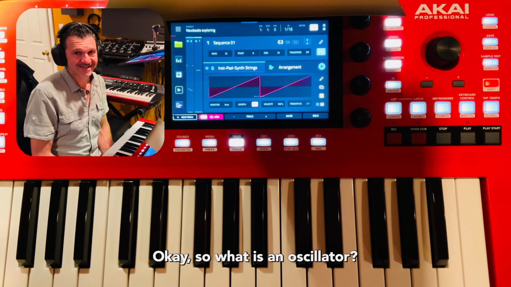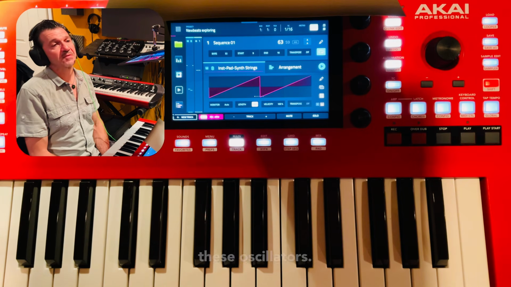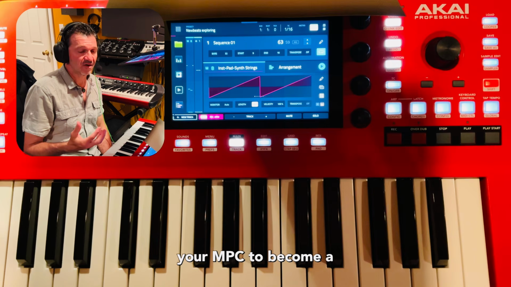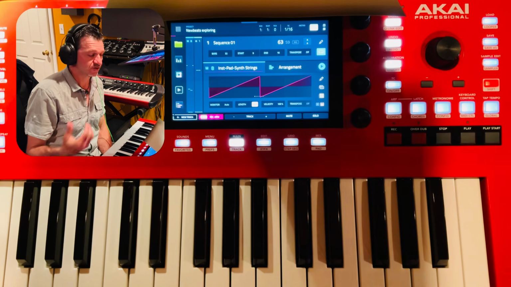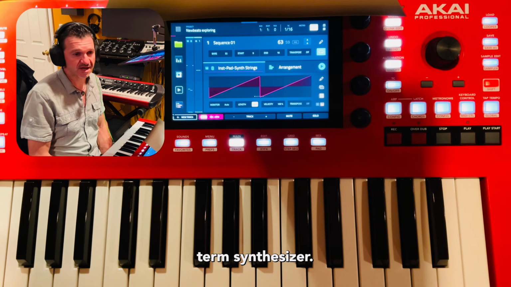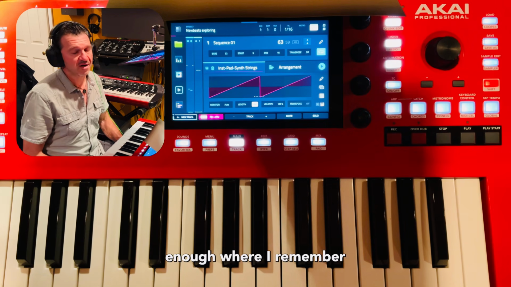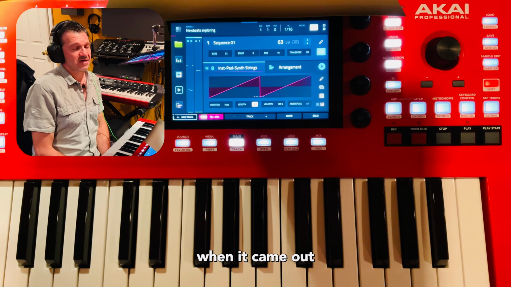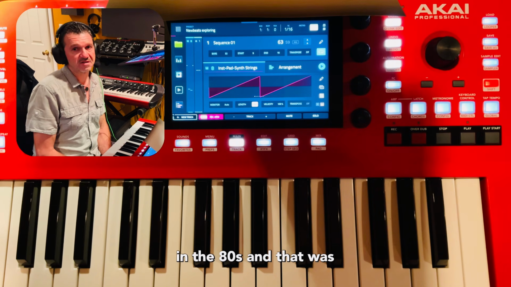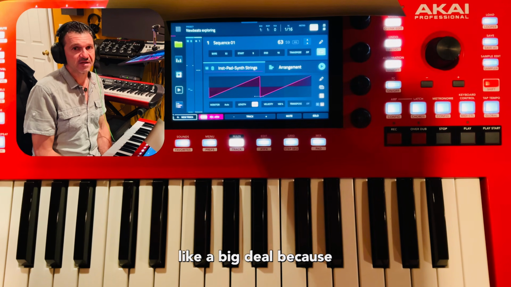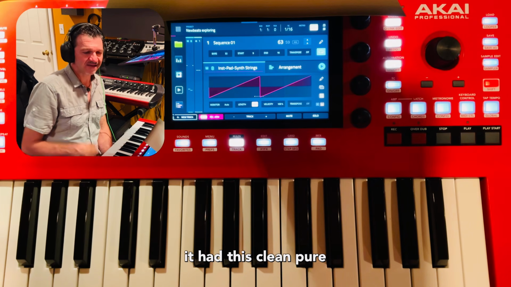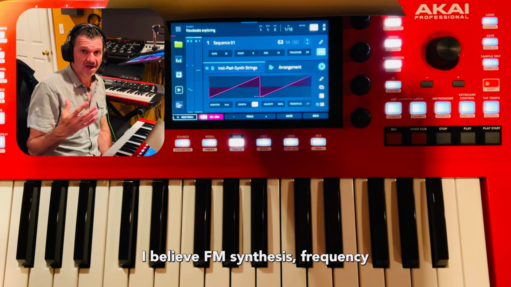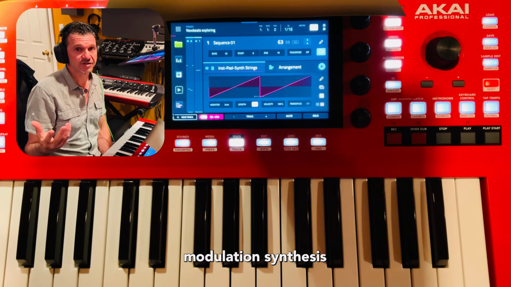Okay, so what is an oscillator? Everybody's talking about these oscillators. It's basically allowing your MPC to become a full-fledged synthesizer. You've heard that term, synthesizer. I've been around long enough to remember the Yamaha DX7 when it came out in the 80s, and that was a big deal because it had this clean, pure sound that came from, I believe, FM synthesis, frequency modulation synthesis.